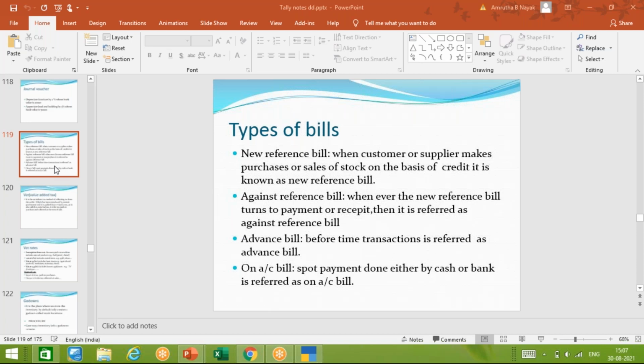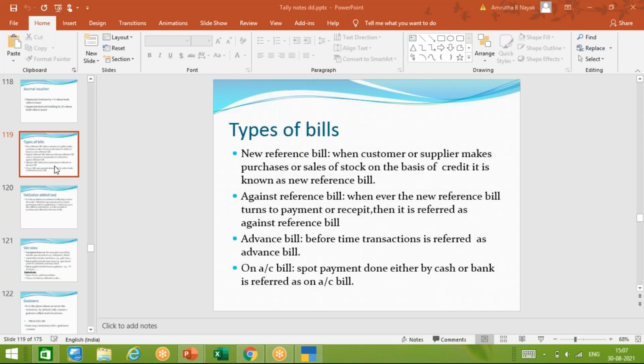So that bill is called the new reference bill. So you go on 15th of September and pay the amount. Then he will give a bill telling that the particular bill which was created on 30th of August is being cleared. So that bill is called the against reference bill.